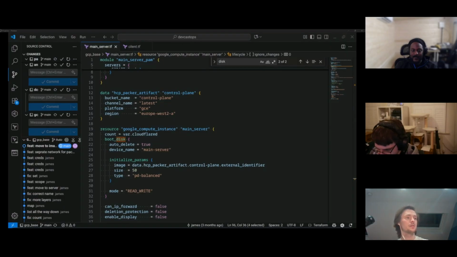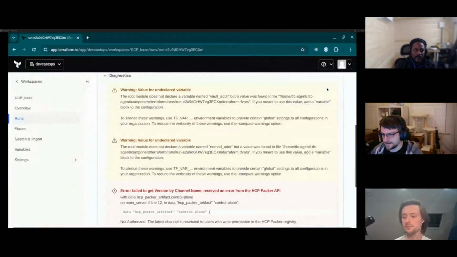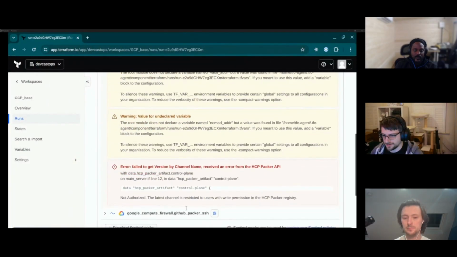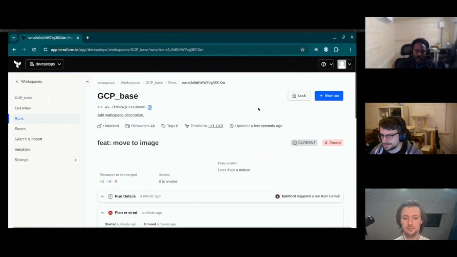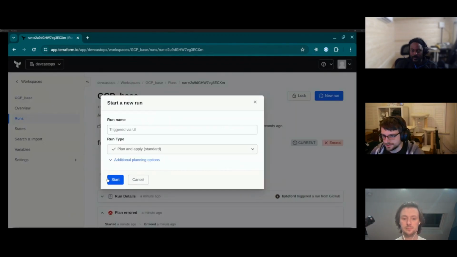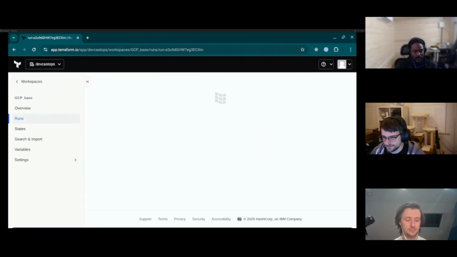It's interesting. The assigned by for the old image is your user, whereas the new image is just HTTP Packer. Okay, I'm going to open up some channel permissions. Latest. So I misread the thing. It's saying not authorized. So I've done a bad thing and just opened up some permissions. And I'm just going to see if this runs it.